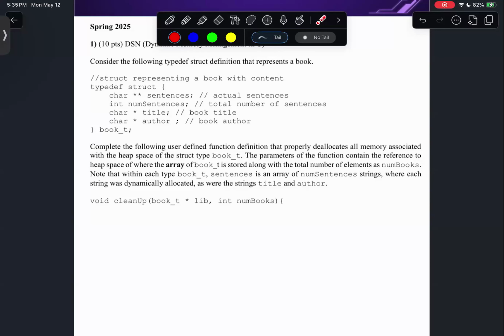The parameters of the function contain the reference to the heap space where the array of book_t is stored, along with the total number of elements as num_books. Note that within each book_t, sentences is an array of num_sentences strings, where each string was dynamically allocated, as were the strings title and author.